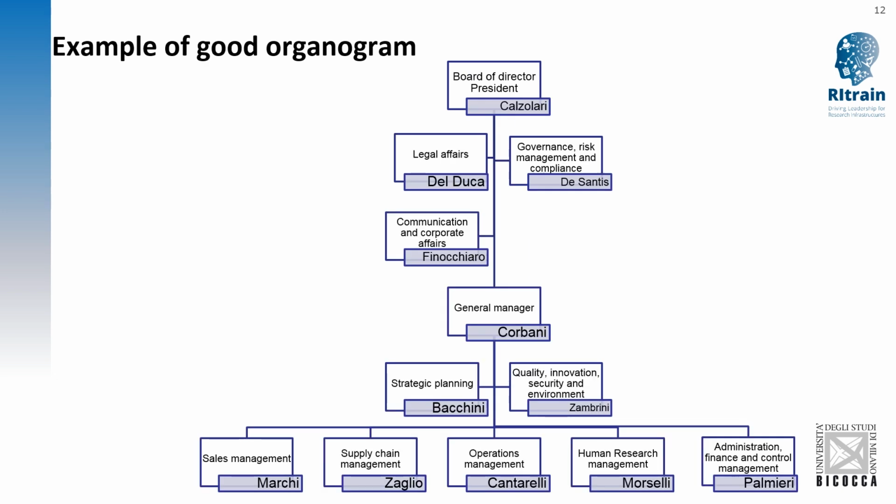The second organizational chart is good. The roles are clear. There are even the names of the directors or managers. The relations are transparent, and line and staff positions are represented in the right place. The functions supporting the organization with a specialized advisory role, such as legal affairs, governance, communication and strategy, are indeed in staff positions, and the functions directly involved in day-to-day operations, such as sales, operations, administration and finance, are in line positions.